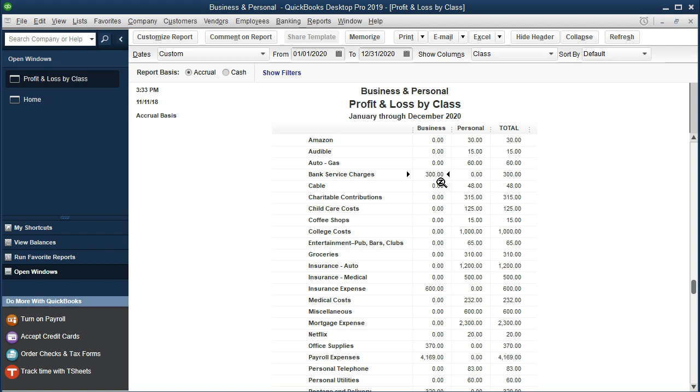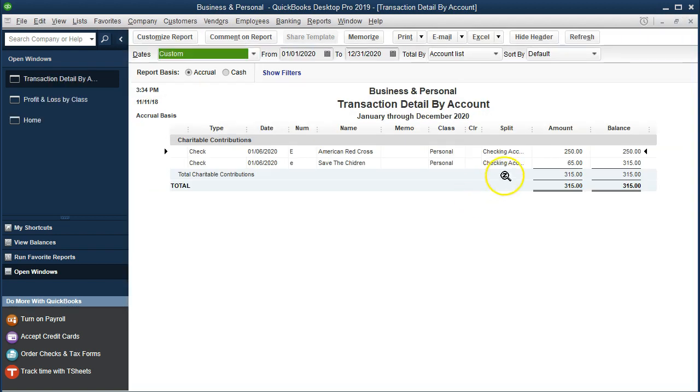Now, if it was two different expenses, then clearly, for example, if we had office supplies and we had office supplies that were for our home, we went to Office Depot for our home and we went to Office Depot for business. If they were two different checks that we wrote or two different electronic payments, then we could just go into each item, we could double click on it, and we can assign each item to the proper class. So that wouldn't be too bad. We can do that, not really an issue.